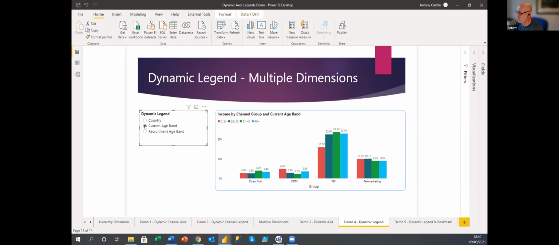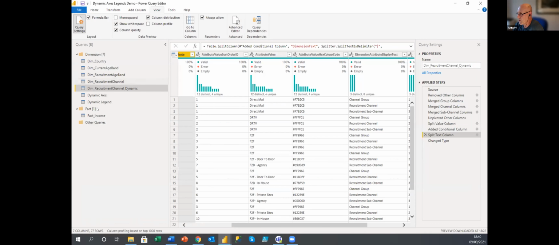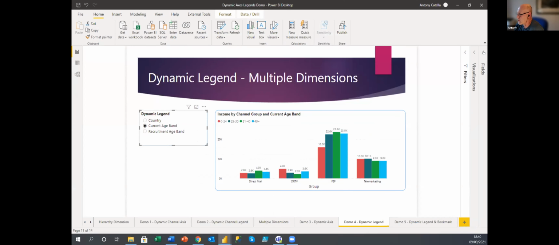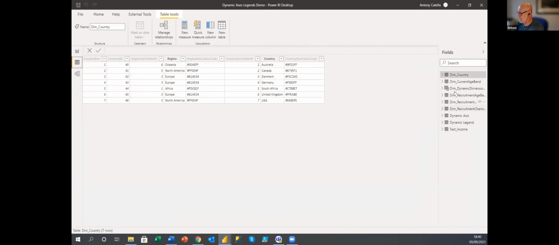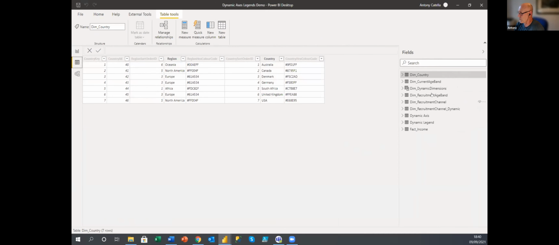But it's really important to understand that these two values were identical for later on when I'm creating the dynamic dimension table. So I'll jump back across to Power Query, sorry, not to Power Query. This one works slightly differently to be able to create the dynamic dimension table that I wanted to do.